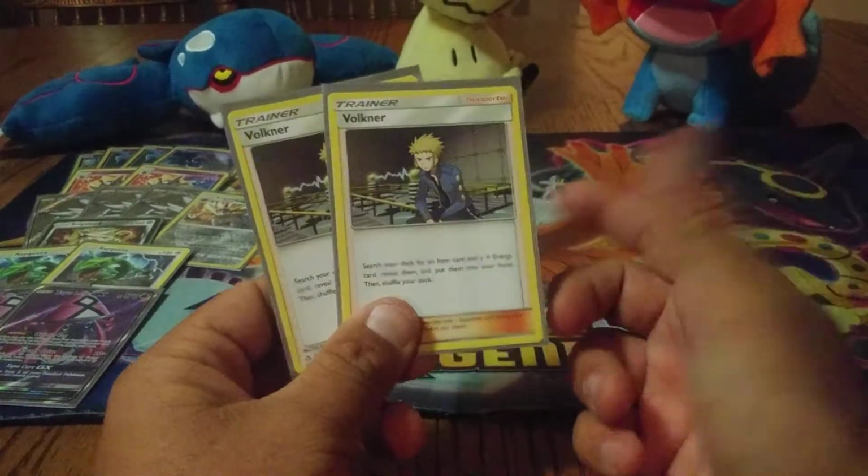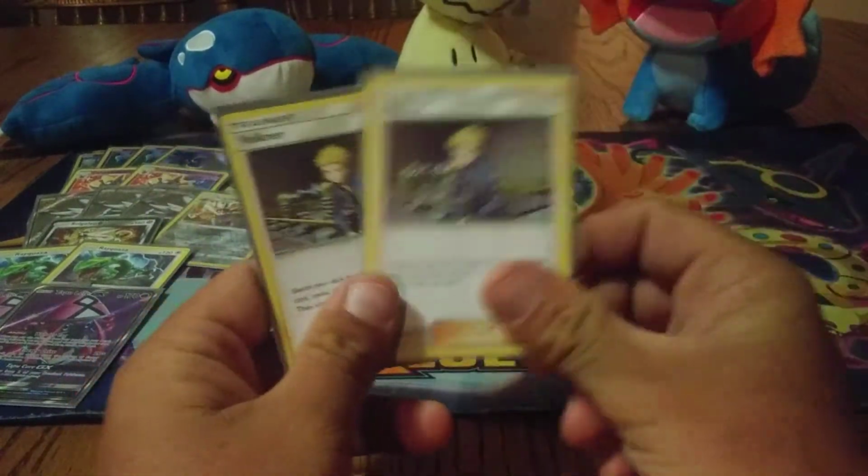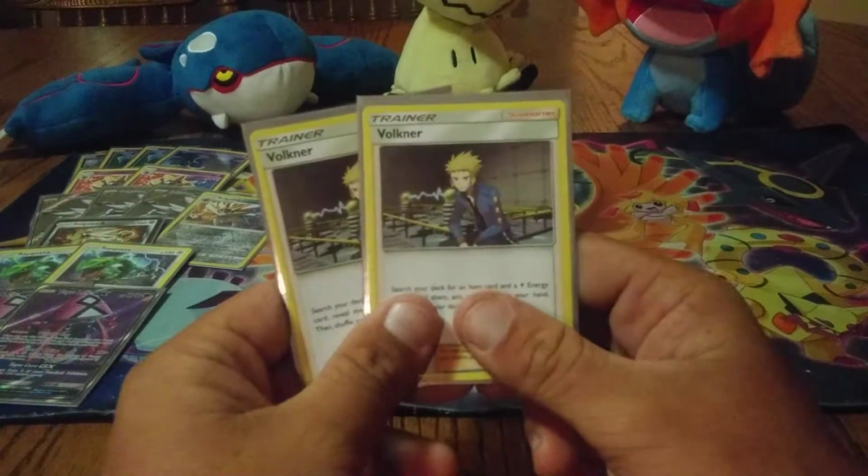We need to get our rare candies. We need to get our Ultra Balls. Sometimes we need to search out a Choice Band. We do play 2 copies of Choice Band in this deck, just because Solgaleo can't knock out everything in one shot.